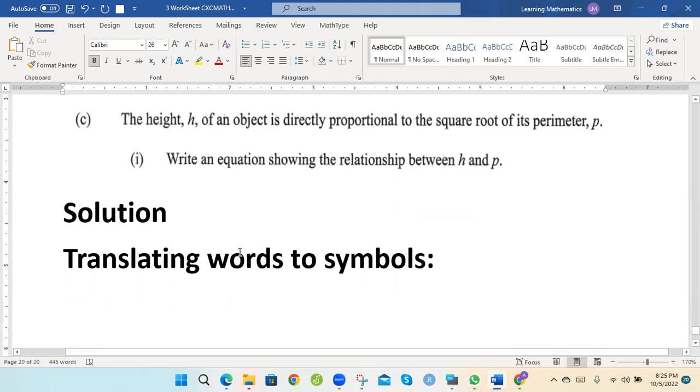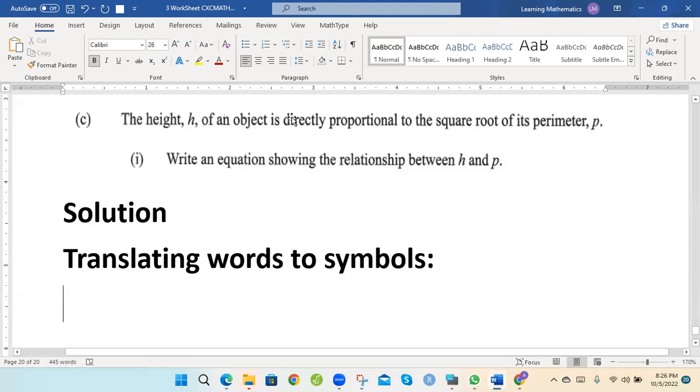Maths and English is like French to English. You can translate from French to English, and you can translate from maths to English. It's symbols. You see this sentence there? This sentence can be translated to maths. The height h, they're already helping us. Instead of height, you can replace the word height with h. So they start the process already. You can replace the word perimeter with p. So look, the translation is happening.